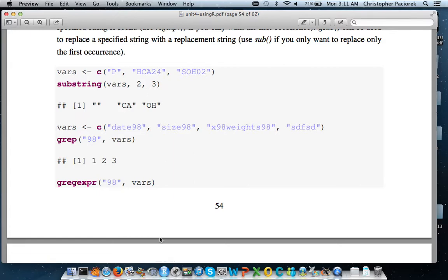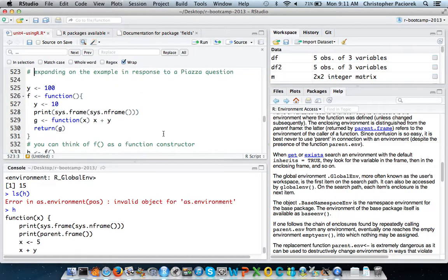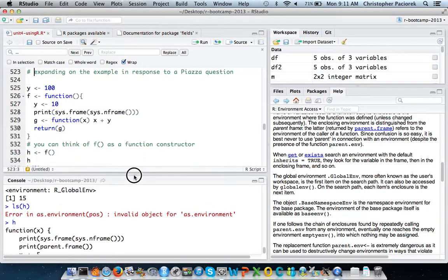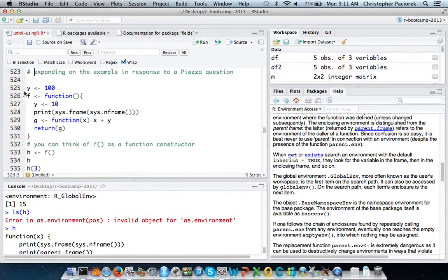So there's a bit of discussion on the discussion board over the weekend about the enclosing environments question, and I just wanted to go back to that example briefly. This was the basic example. We have this function f that creates another function g and then returns that function, and then we run that function.